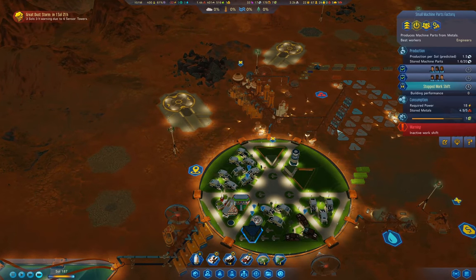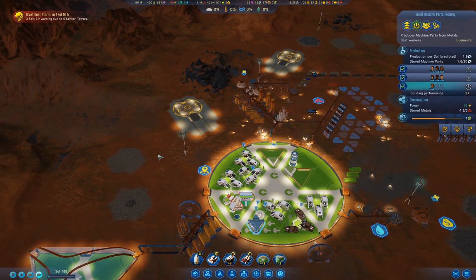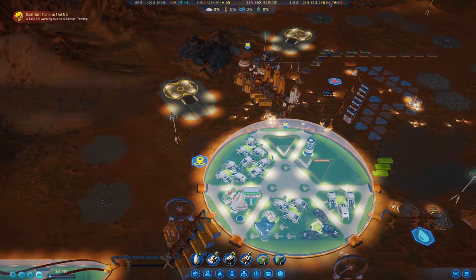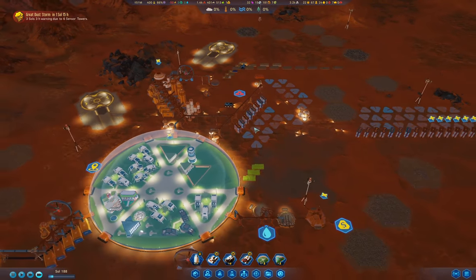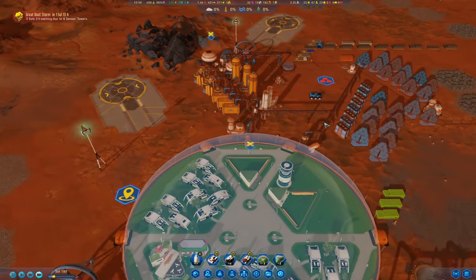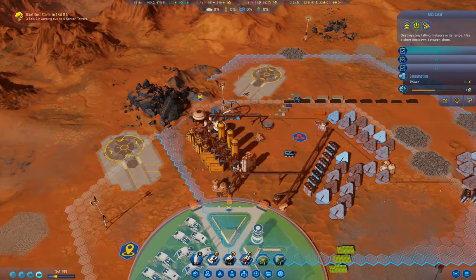Okay, let's go in here and, yeah, we should be fine. You know what? If I put a third shift on here, that might be smart. Because we're going to need a bunch of machine parts before the dust storm is done. And that's definitely going to be important. What I'm going to do though, with these machine or electronics ones, is turn them off when the dust storm arrives.